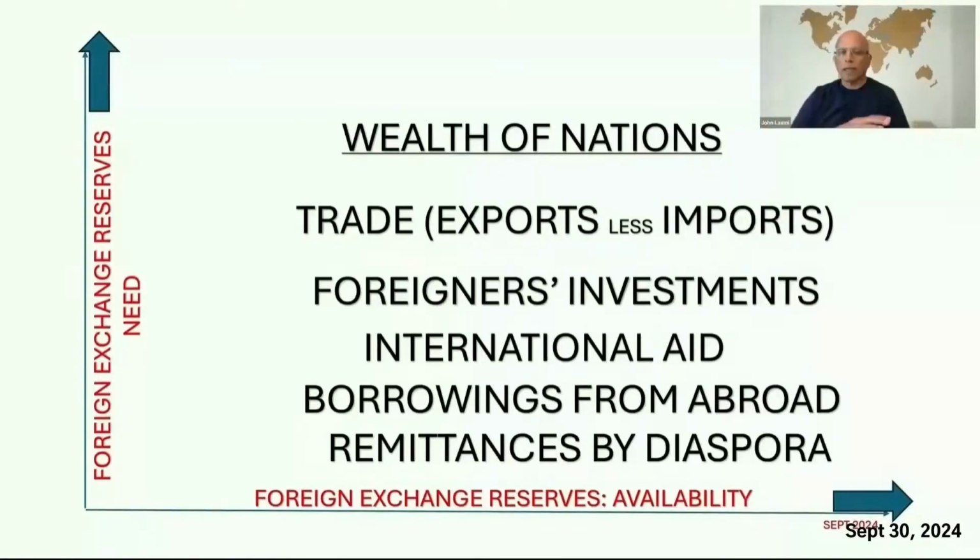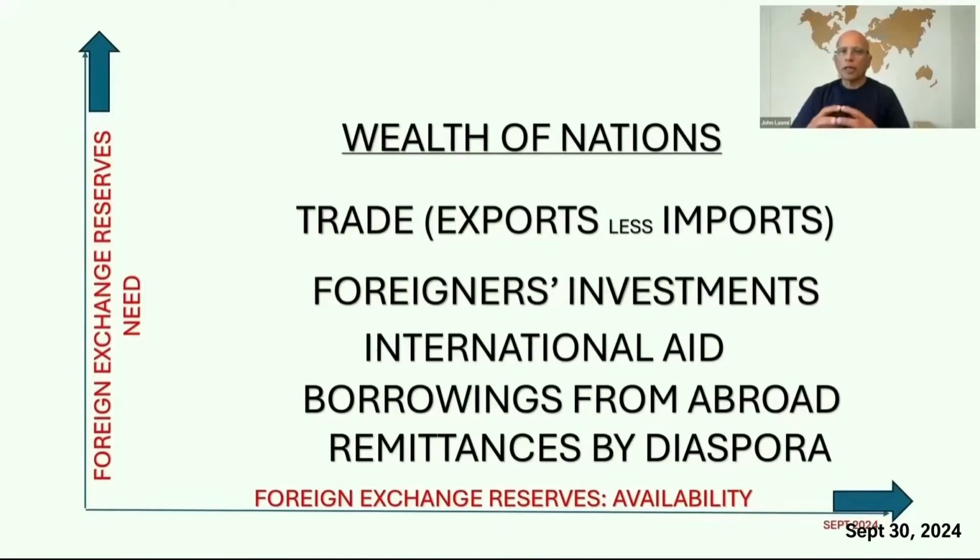Now, to understand the role of capital and the availability of capital in the world, let's use a somewhat simplified chart. This is a chart where on the x-axis, we are showing the amount of foreign exchange available to various countries. Foreign exchange usually refers to the availability of wealth, external wealth. External wealth is earned by exporting goods and services to other countries in excess of imports of the country, or borrowing from other countries, or from international agencies like the World Bank, or from investments that come into a country, investments into a stock market of the country, or to businesses in the country.